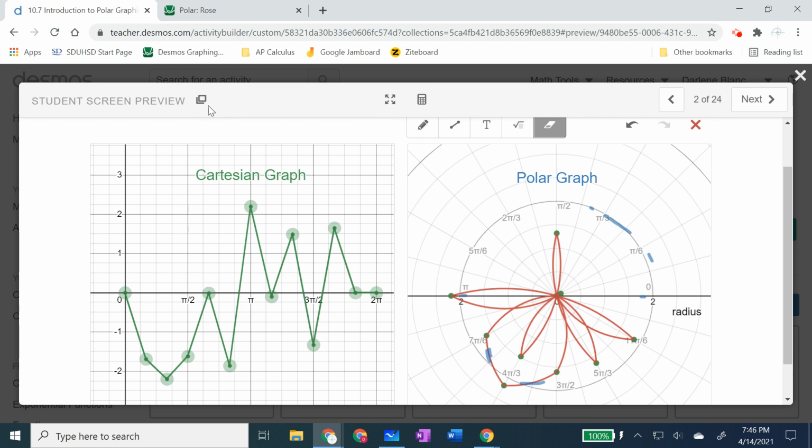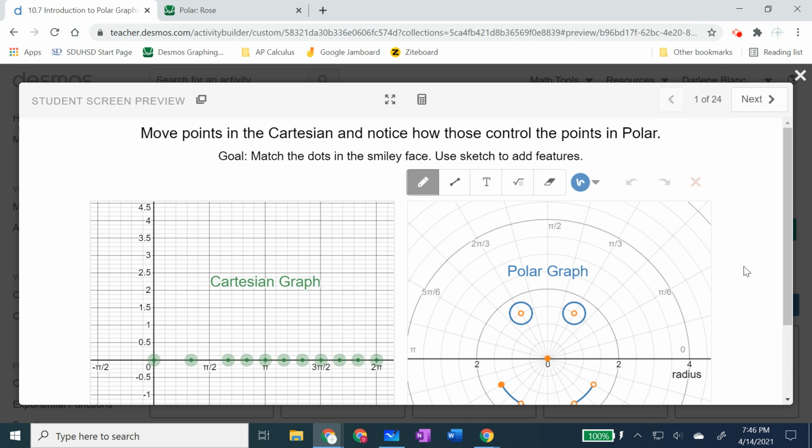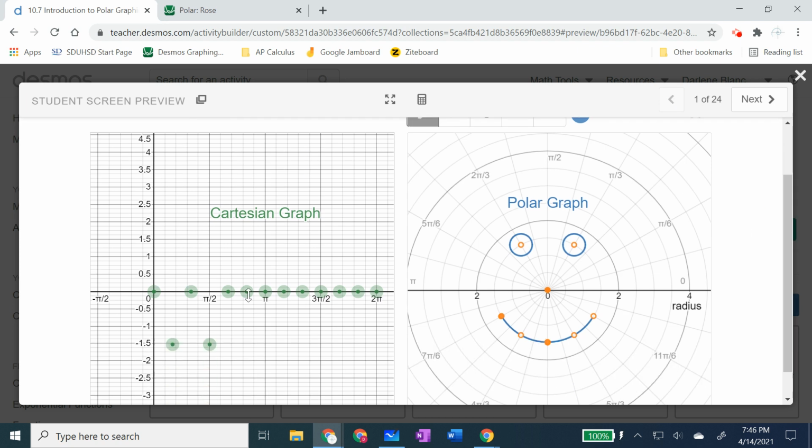Awesome. And this whole thing is a lesson that a teacher can take an entire class through, but you can just look at it and see this is literally guiding people slowly toward an understanding of polar graphing. And you can sit here and play with this and actually see what's going on. At a particular angle, you can have a positive radius or a negative radius. And then you can move them in all sorts of ways.